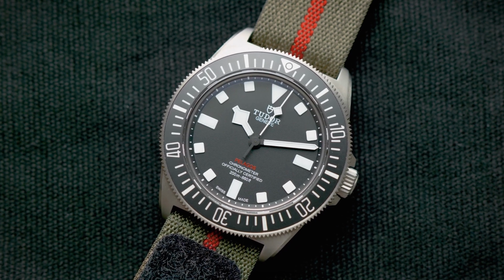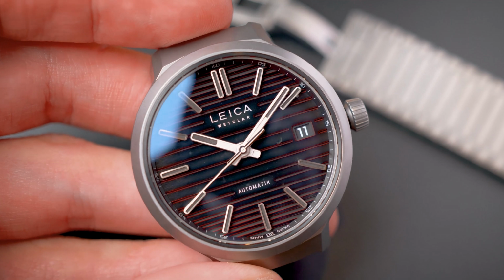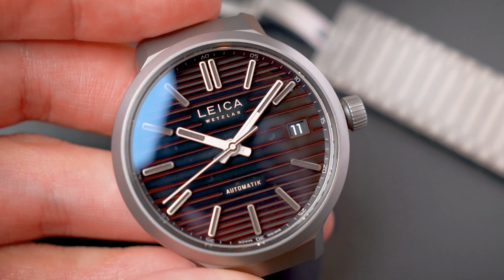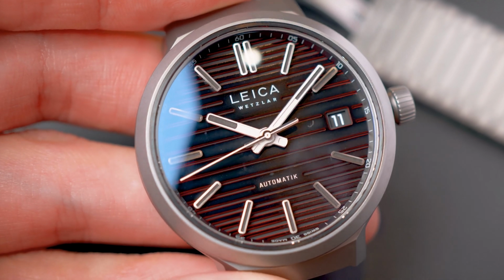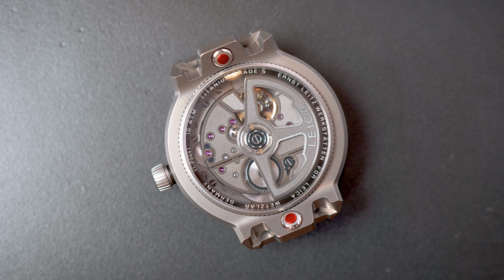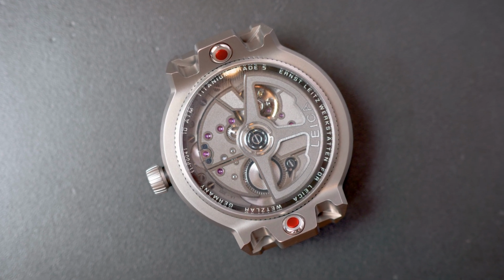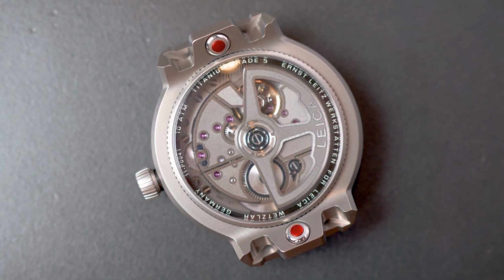There's one more feature. Titanium is hypoallergenic, and this is something that most of us will undervalue. But a nickel allergy is pretty common, and most steel watches still contain a very small, insignificant amount of nickel that may still cause allergies. But titanium doesn't have any of that. And that's why I think that this material especially is a great material for watches.